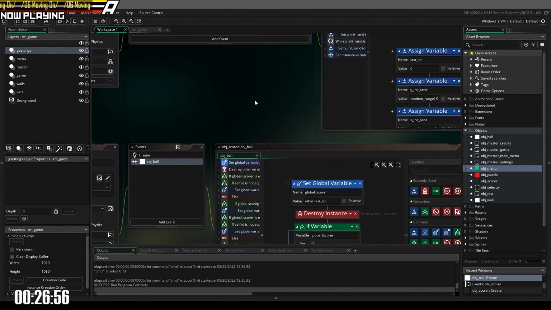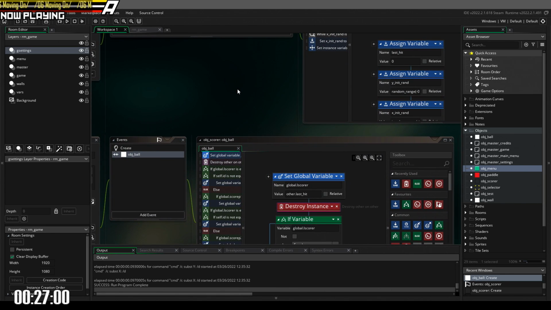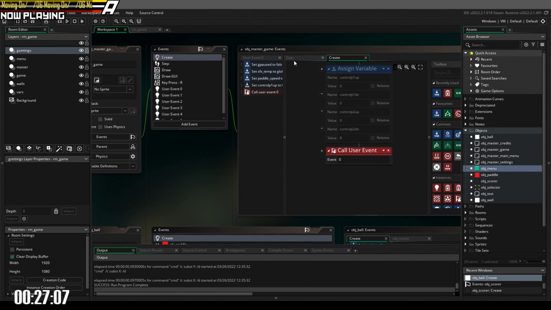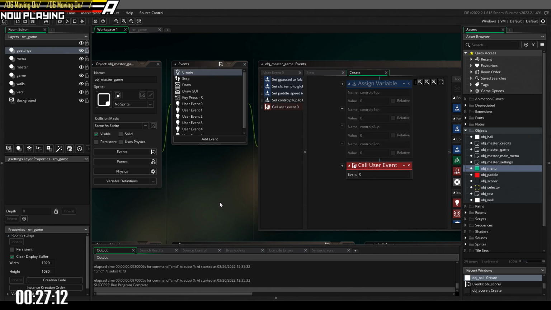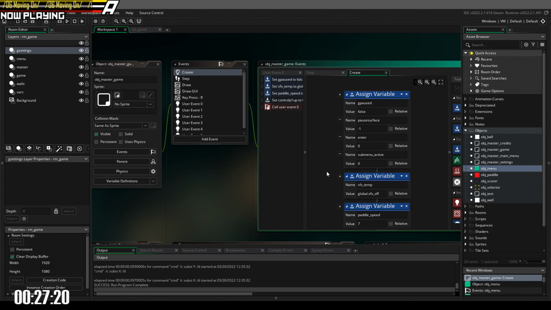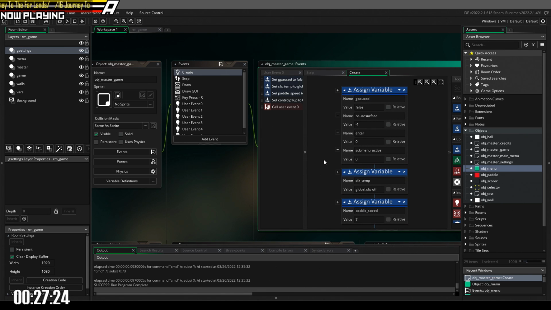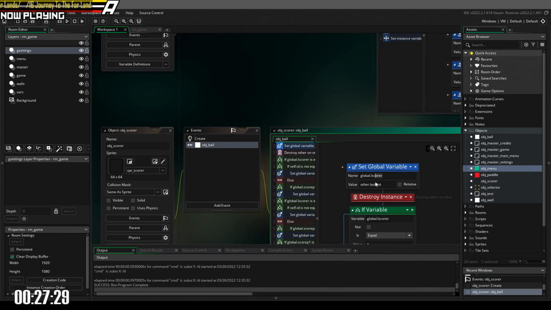Last target hit is an intrinsic variable here, and this one sets the global variable equal to global.lastScore, but I can just go to the master and on step. Would I do on step? No, it'd probably be on create. So on create, let's create a new variable here, call it LScorer.